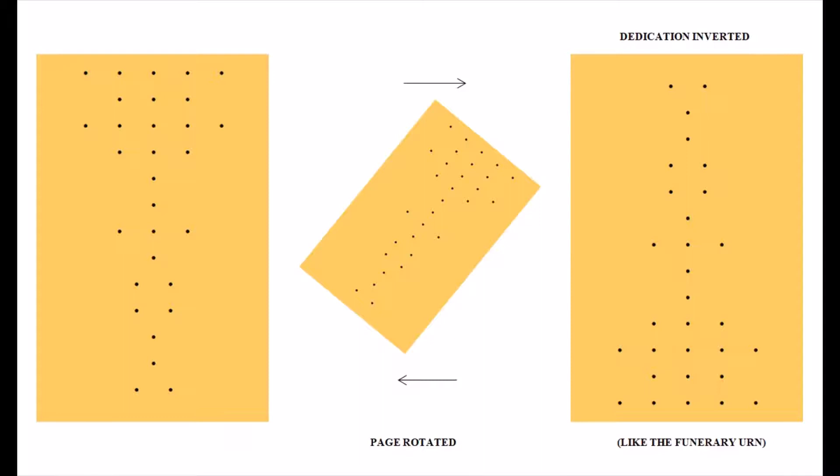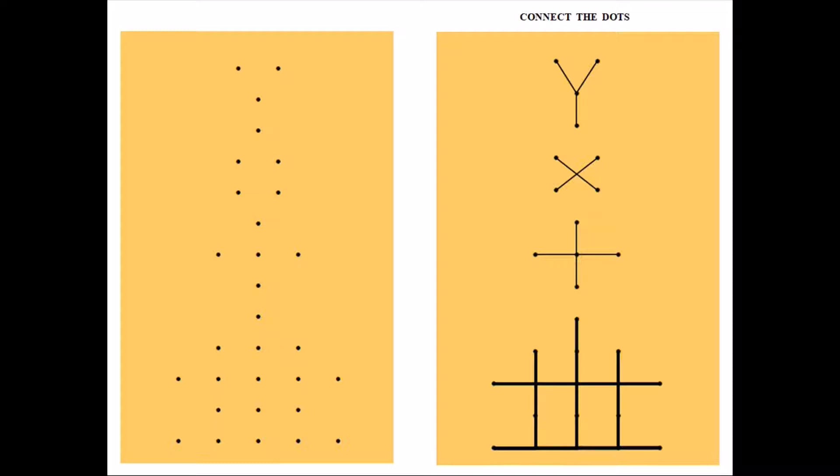Waugh has a video where he rotates the page revealing Edward de Vere's funerary urn. I did the same thing, and was then able to start drawing. Once the dots are connected, there's a letter Y, two crosses of an X and a T, and a shape which almost looks like an iota-edacrystogram, with letter I in the middle of an H. I'll explain more about this in a minute.